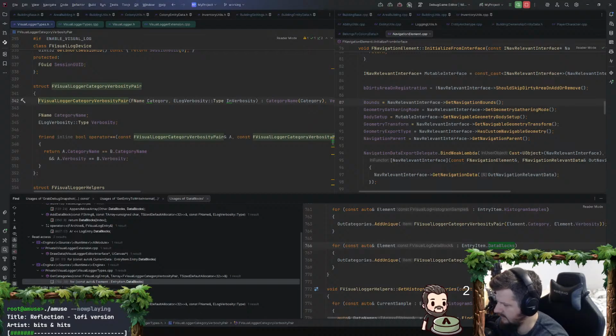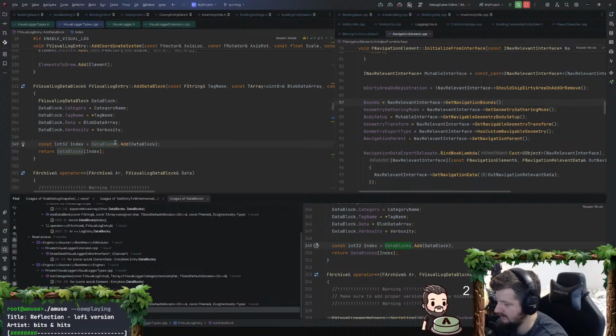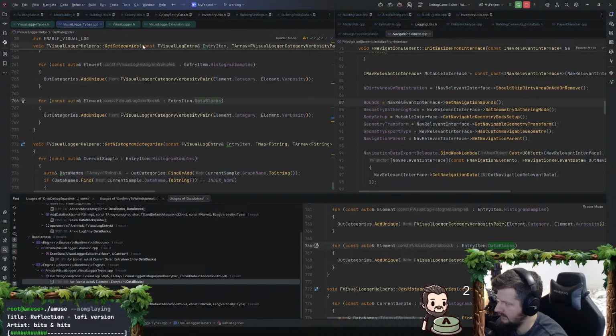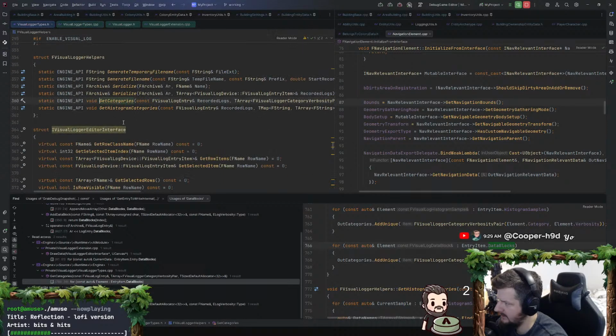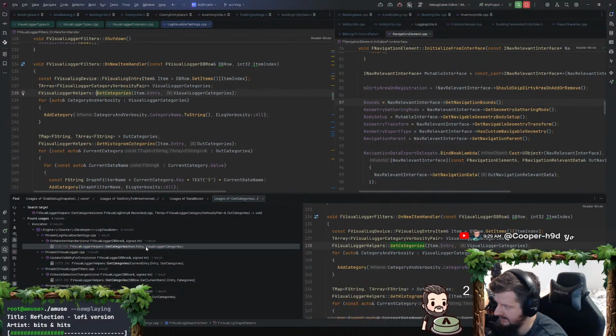If it's using the EQS renderer, I know EQS does have similar drawings to the vlogger stuff. Get categories gets the categories.